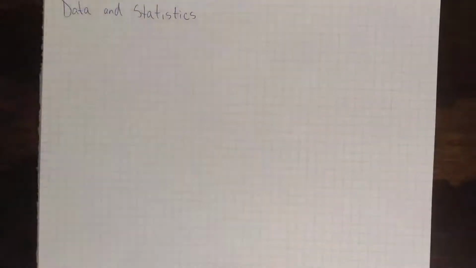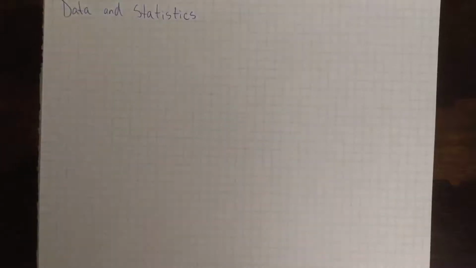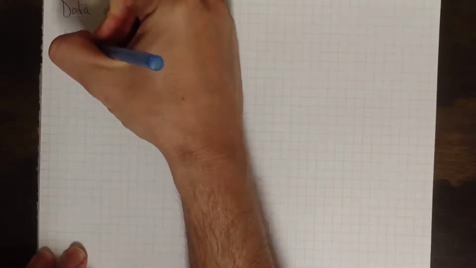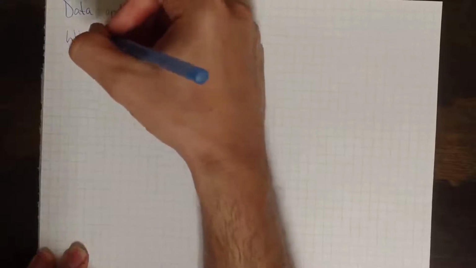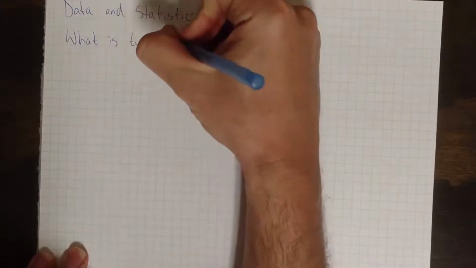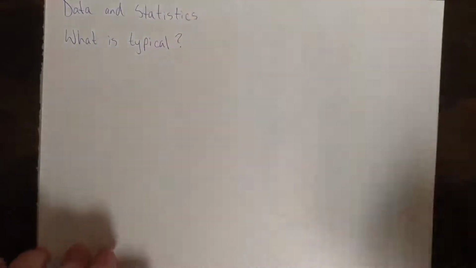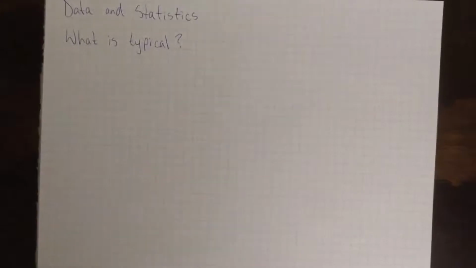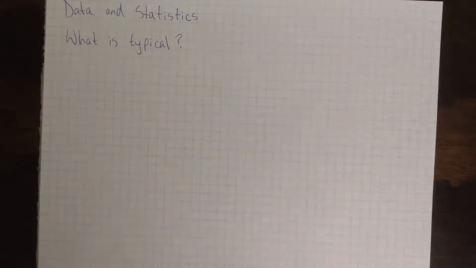Well, in math, mathematicians use data and statistics to find out what's normal, or more precisely, what's typical. Because obviously you guys are middle schoolers and none of you are normal. So we are asking ourselves the question, what is typical? And we have a lot of tools in our math toolbox that can help us find this out. In this unit, we're going to be looking at some of those tools. As you get older and move through math, you'll find out some other ways to do it as well.